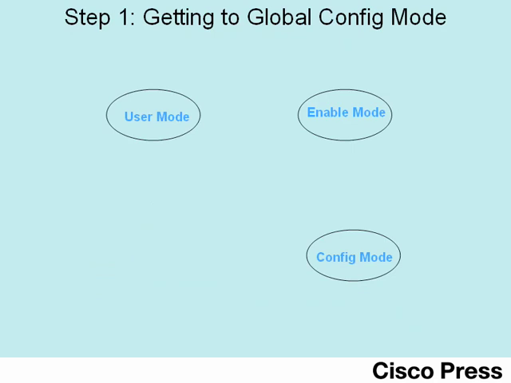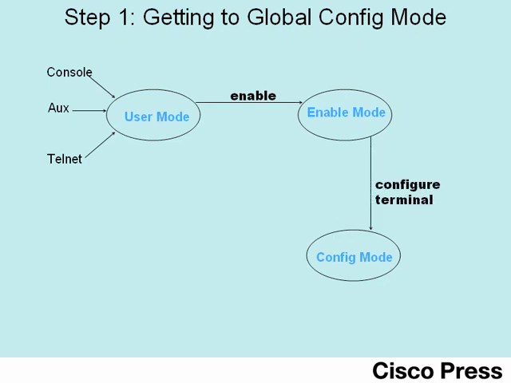This step covers the configuration process, so before seeing the command line interface of how to get into configuration mode, let's review a few concepts. First of all, to reach configuration mode, the user must access user mode from either the console, auxiliary port, or using Telnet. Then use the enable command to reach enable or privilege mode. Then use the configure command to reach configuration mode.